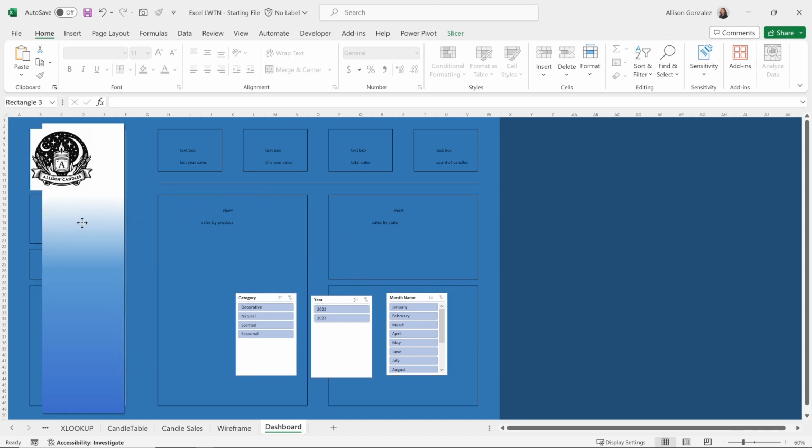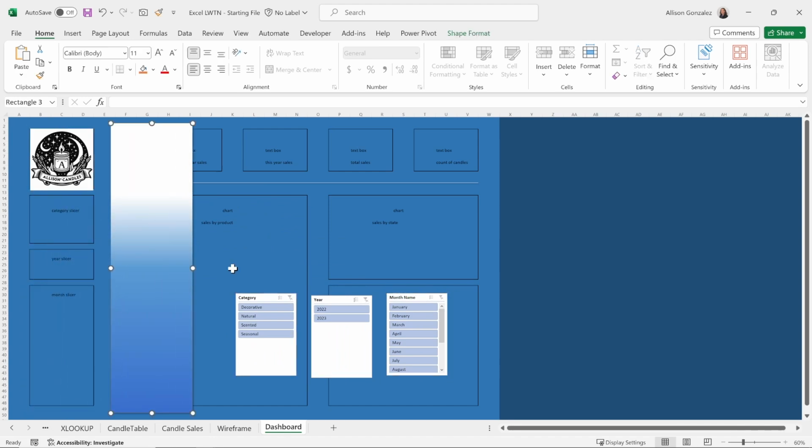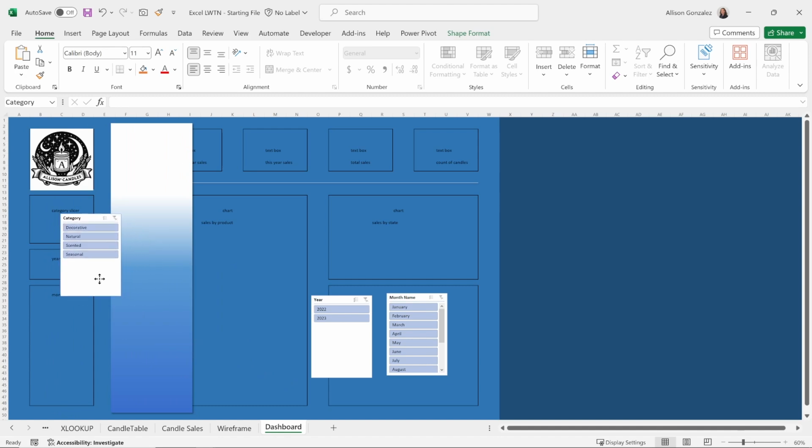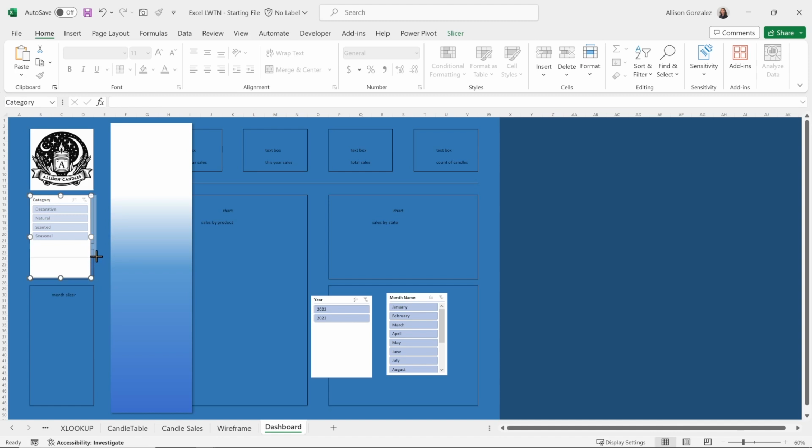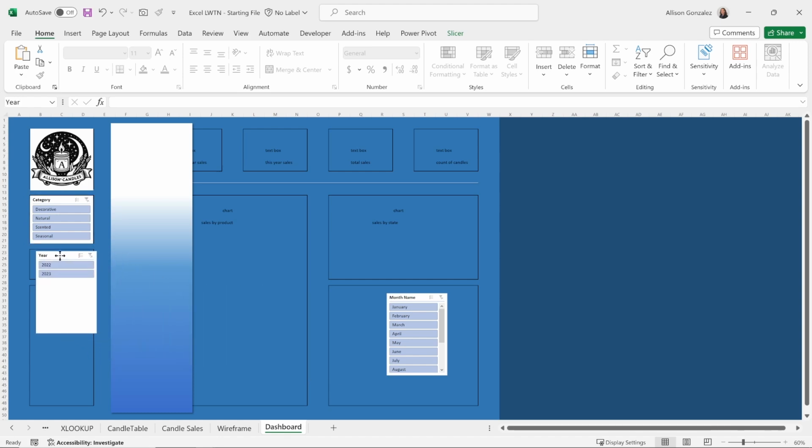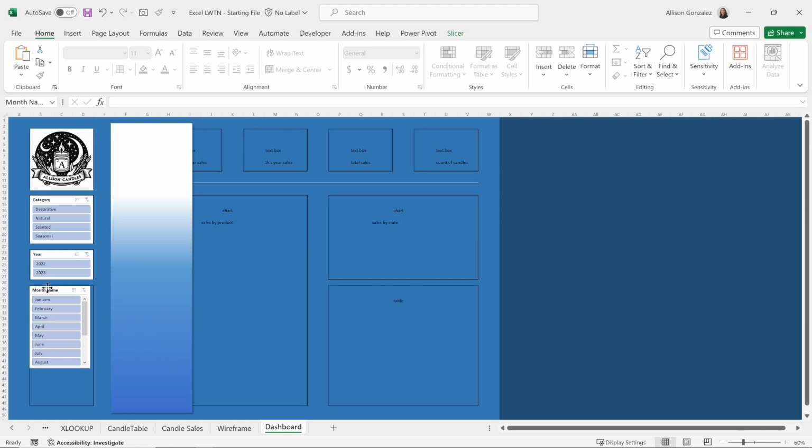I'm going to slide my shape out of the way, and then I'm going to take my little slicers and stick them right where I already decided they should go. So we're going to get our category in place. Then I'm going to move my year in place and resize to fit where I think it should go. And finally, I'm going to drop in that month slicer to fit that in place as well.